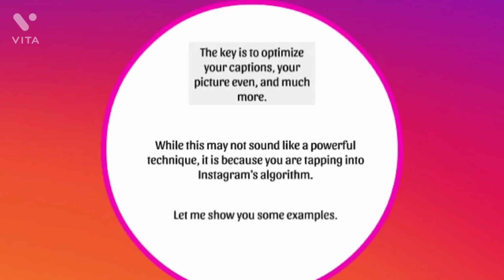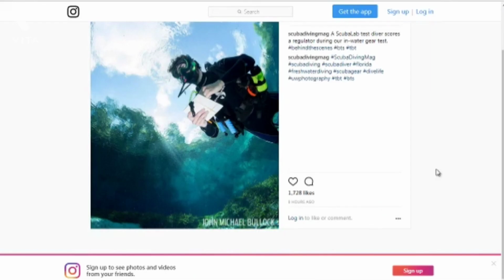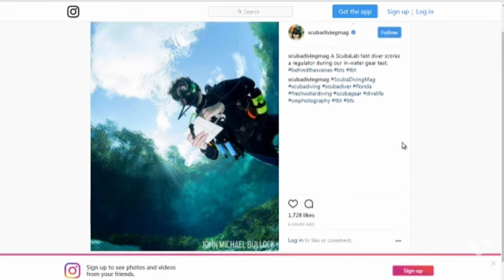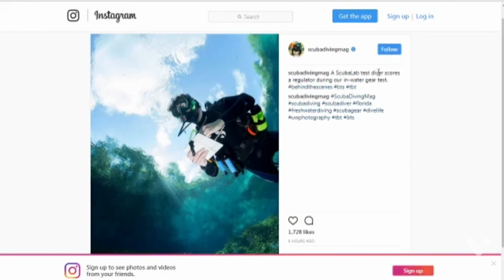All right, so let me show you some examples of how this works. Okay, so what I want to do is show you a very quick difference between a brand and a personal lifestyle kind of Instagram profile. So first things first, this one here is Scuba Diving Magazine. So very, very kind of, this is how it is kind of thing.